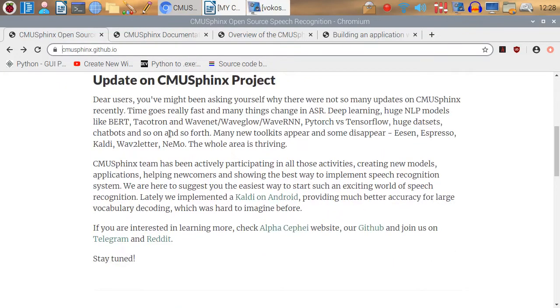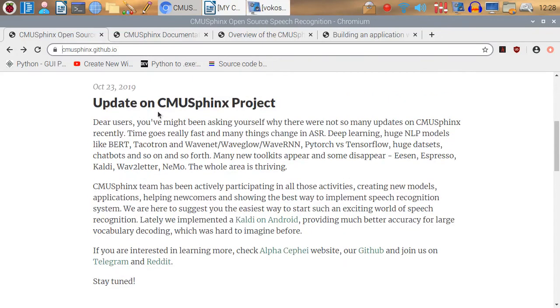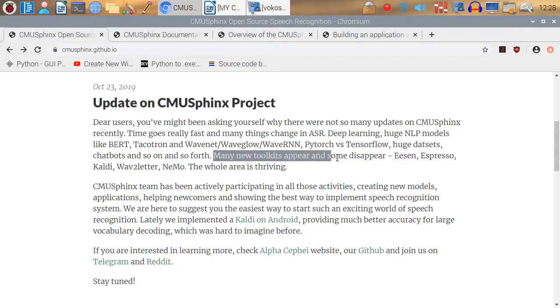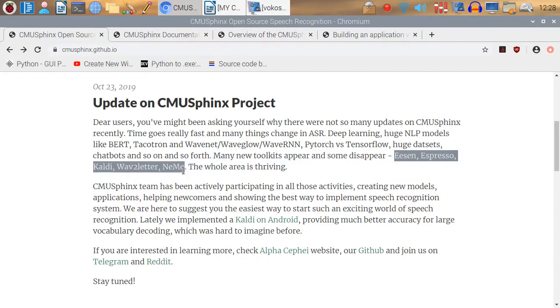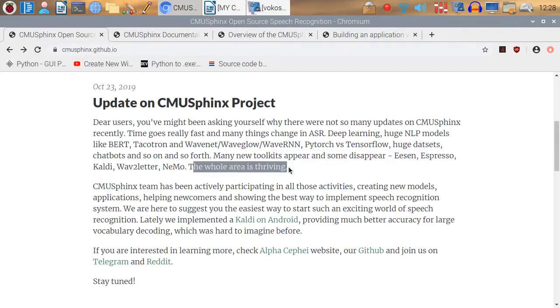Now here's where they have an update. They're apologizing for not having updated this recently, and the reason they give is that many new toolkits appear and some disappear. And then they list all these other toolkits. These are all speech recognition engines. And the whole area is thriving, so it's constantly moving.